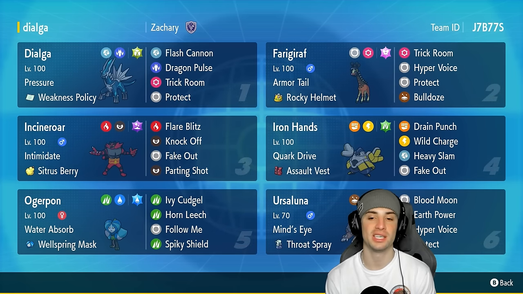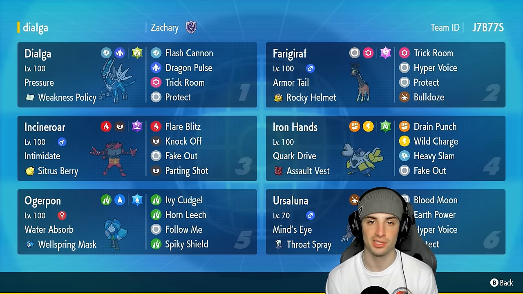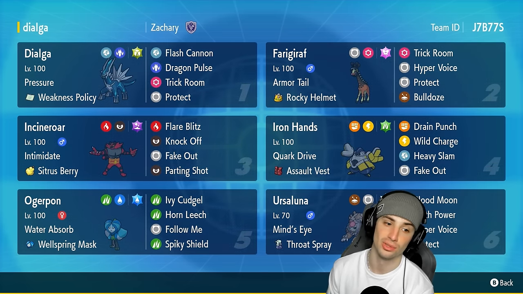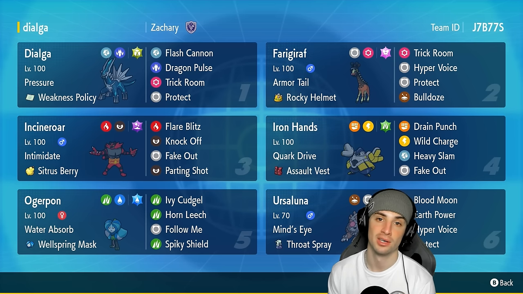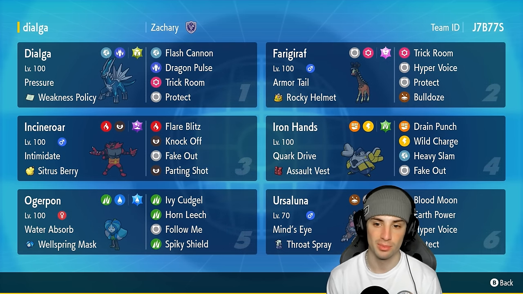Two other Pokemon on today's team feature Fake Out. We got Iron Hands and we got Incineroar. Incineroar is going to be great for Intimidate, obviously, with that physical attack drop, and we also have Parting Shot. Cannot go wrong with that. So Fake Outs, attack drops, what more can you want from Incineroar?